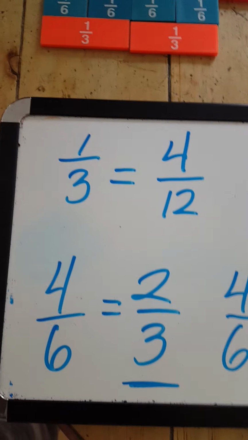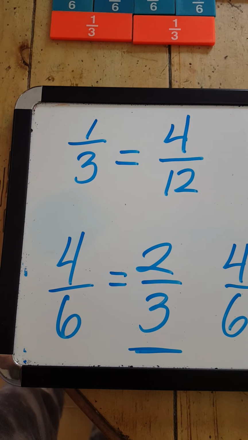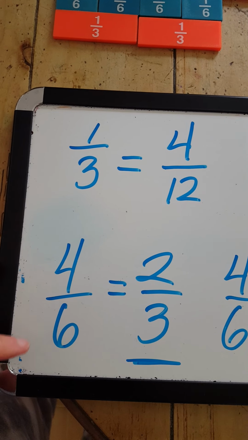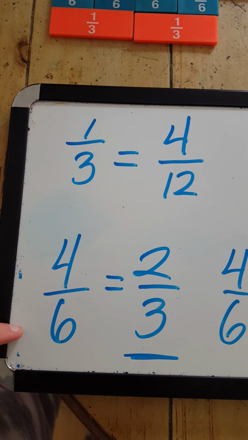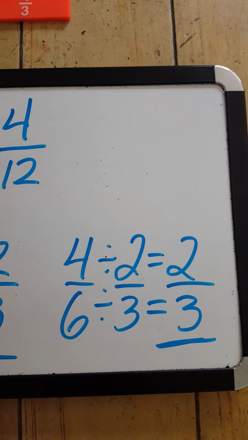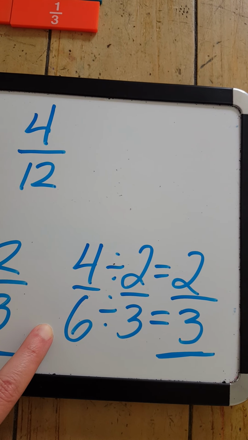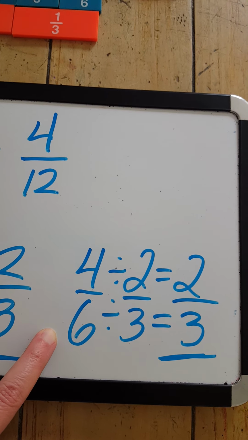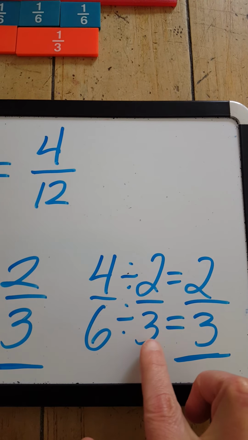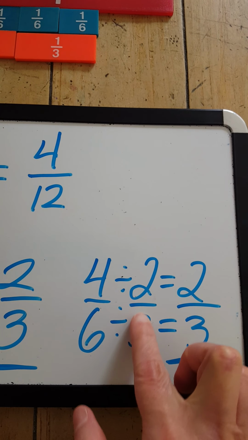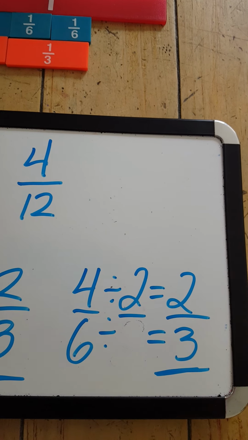But what if you don't have these? What's another strategy? Another strategy to get the simplest form is you divide the numerator and the denominator by the same divisor, the same number. So let's look on this side, okay? Now we have 4/6. All we have to do is divide by the same divisor, and I can see here that I put the wrong number. It has to be the same. So good, let me show you that. It has to be the same number, same divisor. So it would have to be a 2 here.